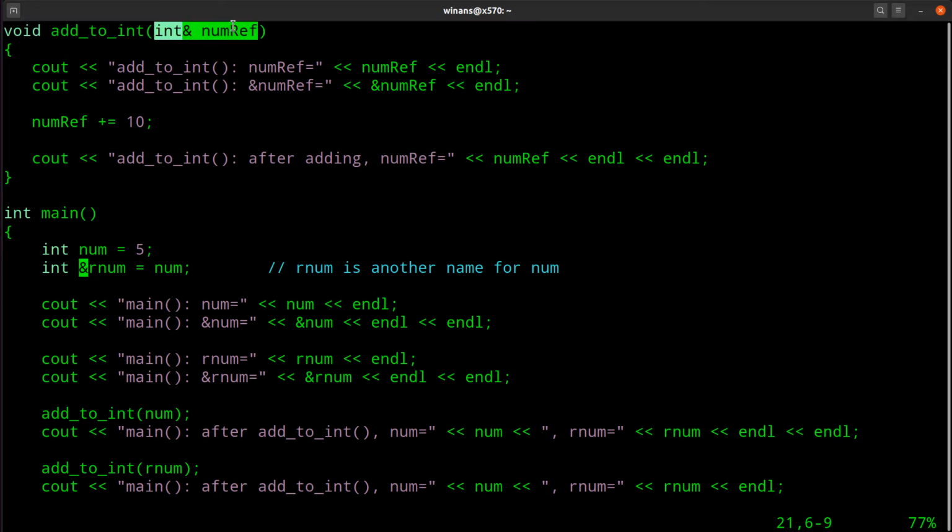Because this function defines numRef as a reference, this function is stealing, in a way, in my mind, the reference to this passed-in variable down here.